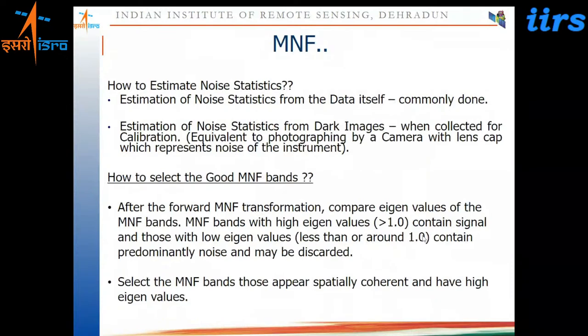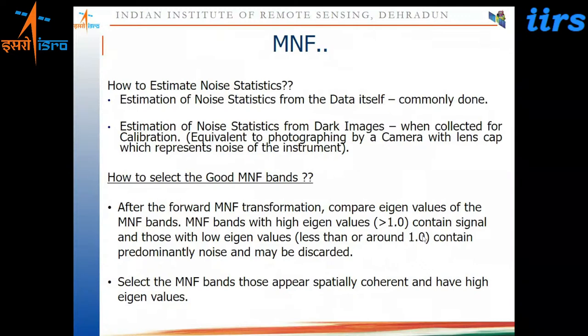It is just as we do in the dark current calibration or the dark surface calibration, as is done with our normal camera. Such things are done for calculating the noise. We define an area from the scene itself which is completely dark or black pixels, and we define those black pixels as the noise. Taking that as the reference, the noise statistics will be calculated out of that.